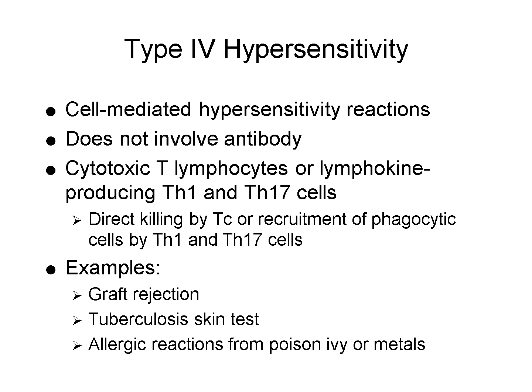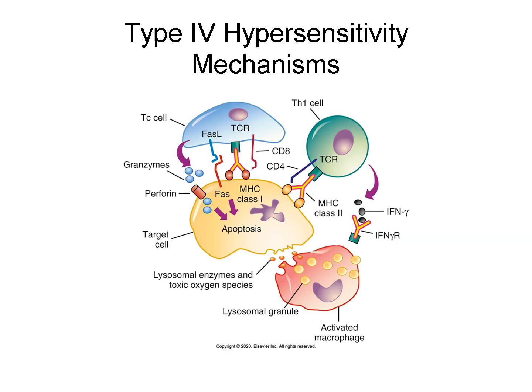These reactions develop over time, usually hours or days after exposure, and examples include graft rejection, the tuberculosis skin test, and allergic reactions to substances like poison ivy or metals. In type 4 hypersensitivity, the immune response is driven entirely by cells rather than circulating antibodies. Cytotoxic T cells and helper T cells interact with antigens presented by tissues, releasing cytokines that attract and activate macrophages and neutrophils. This creates a highly targeted but often damaging inflammatory response.